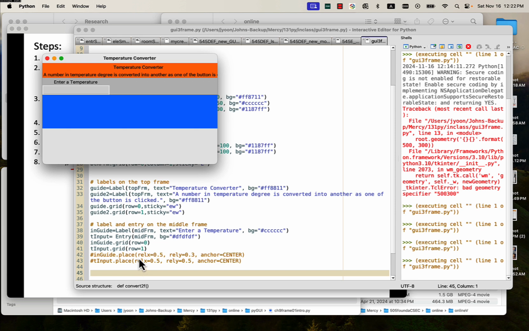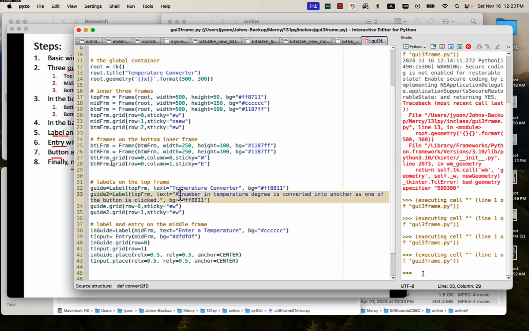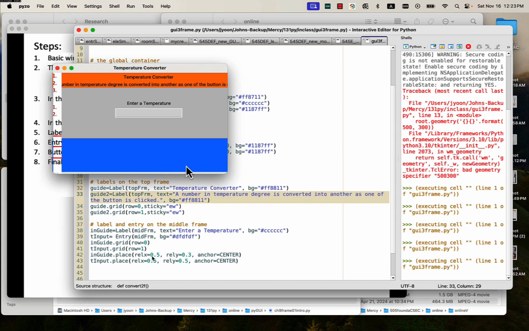So I want to put here some relative x and y coordinates. Therefore, this should be placed by keeping the width and height. Therefore, we need to remove this, include this, okay, and then it will be like this.